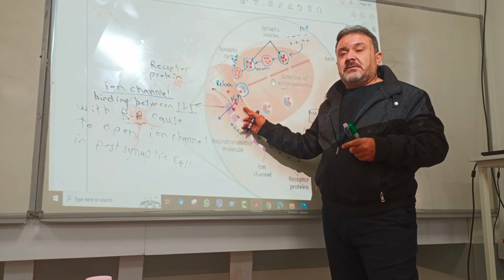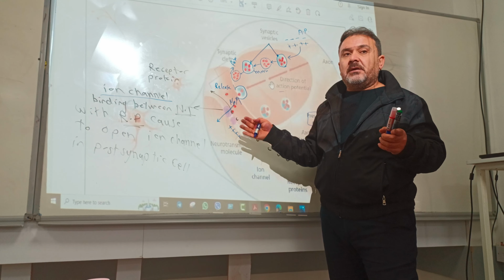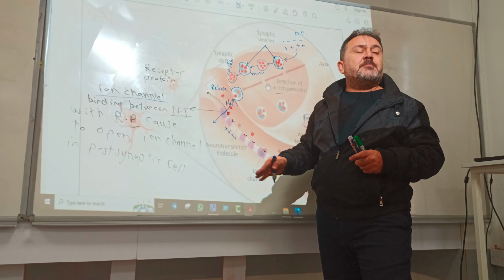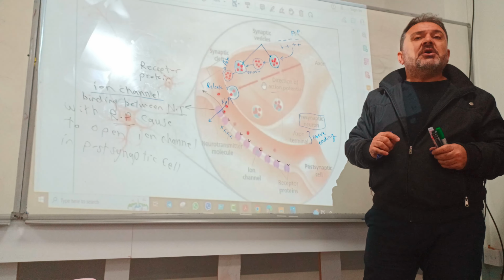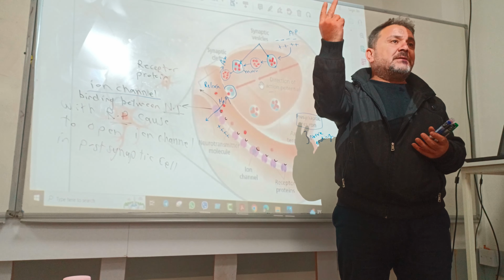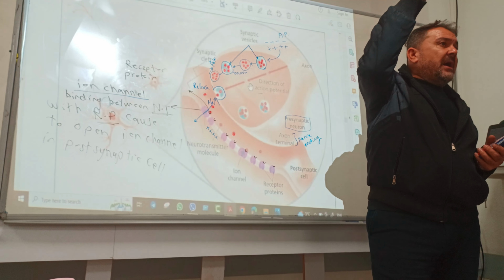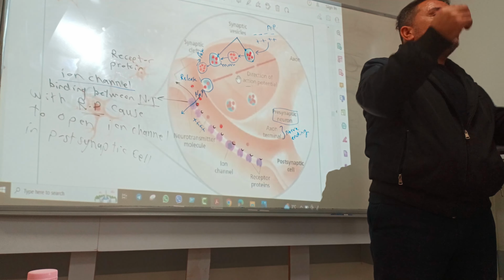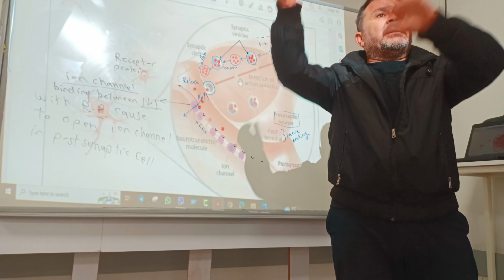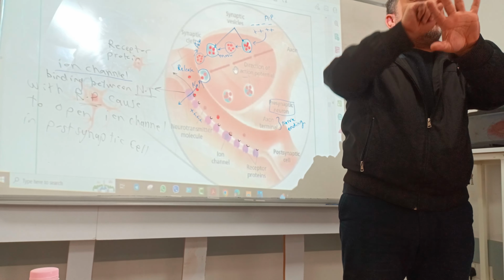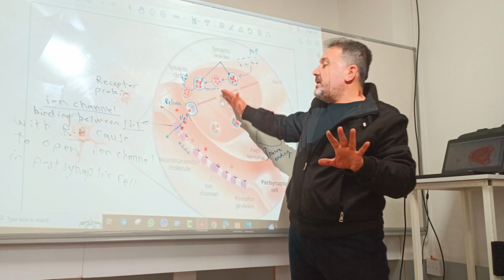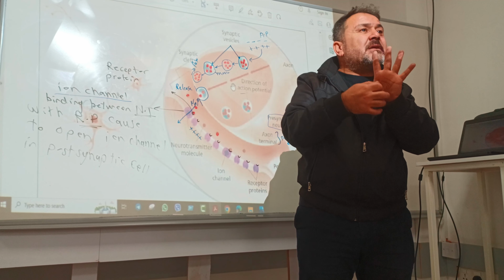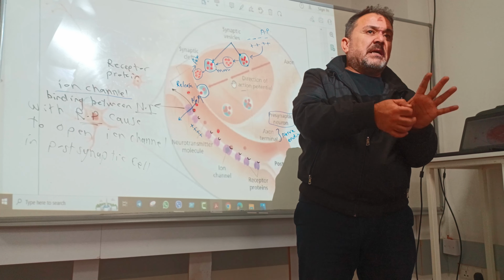If this neurotransmitter opens the positive channel, like the Na channel, allowing Na to move from the synaptic cleft into the postsynaptic cell, what will happen? The action potential will continue. So we have two possibilities in the synaptic cleft: either the action potential will terminate or continue. When does it continue? When does it terminate? We have 5 reasons for terminating the action potential between the pre and post. One of them is if less neurotransmitter is released from the pre into the synaptic cleft.